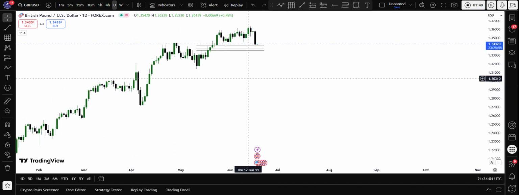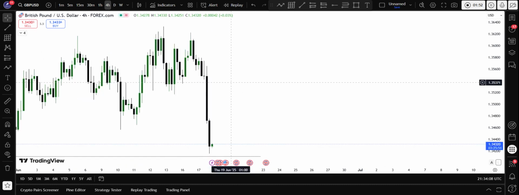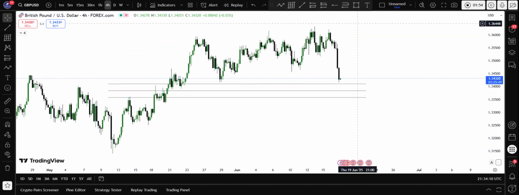We'll scale down to the lower time frame. Let's go to 4 hours. First of all, we identify the trend. That's the first thing. We've identified the trend. The major trend is the buy, but the minor trend is the sell. So we're basing on, because I'm a day trader, we are day traders, so we're concerned about what's going on in the markets right now. So we've identified the current trend as a sell.